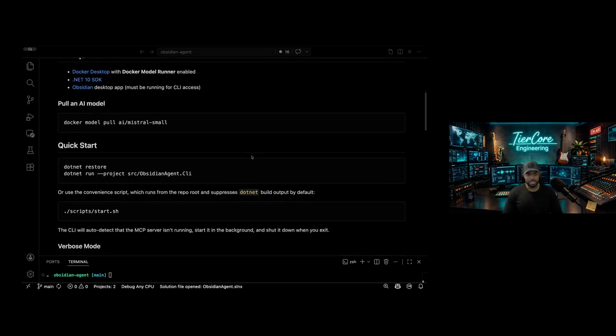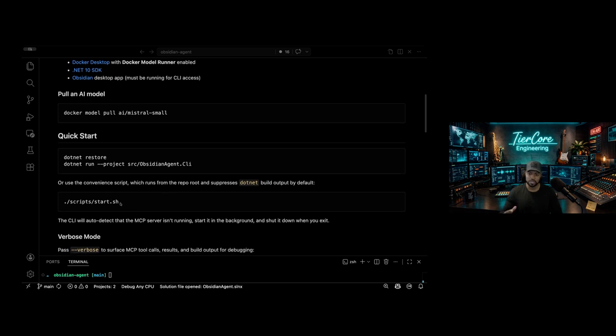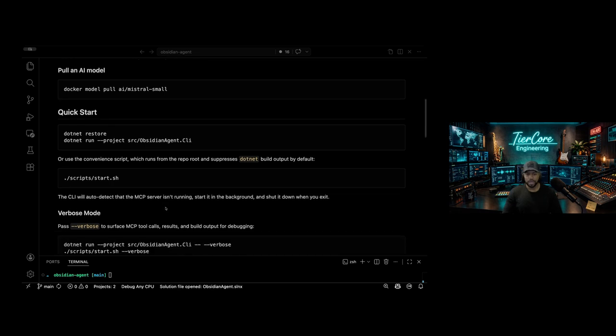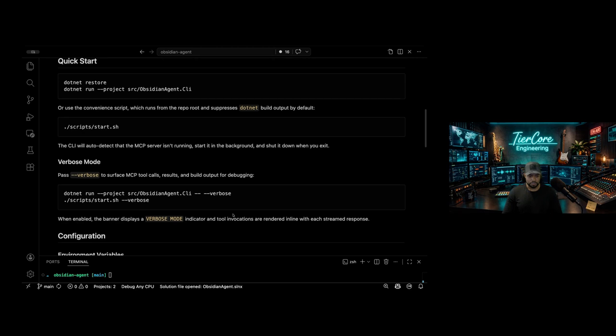So skipping down to how I'm going to run this project, I have a script that does it. Basically, because the MCP server is hosting a .NET API, I don't want to have to start my CLI and start my API. I just start that with one command, make it easy. Also, if you run the CLI by itself, it will try to automate that for you as well. But the thing about the script is it also does a couple extra things for you. But you can go in and actually run dotnet run with the project CLI and verbose, and that will actually start the project. But again, I'm going to use the script just to obfuscate some of that stuff.